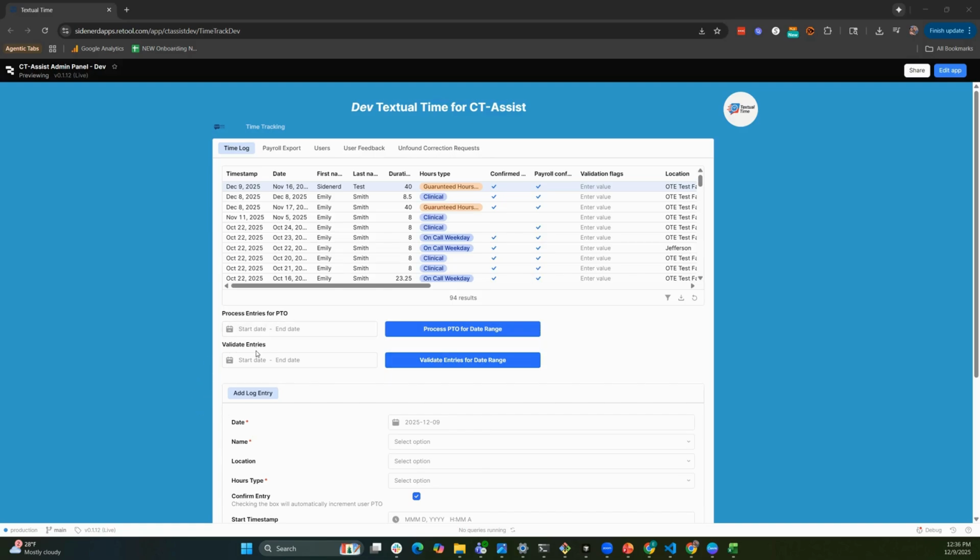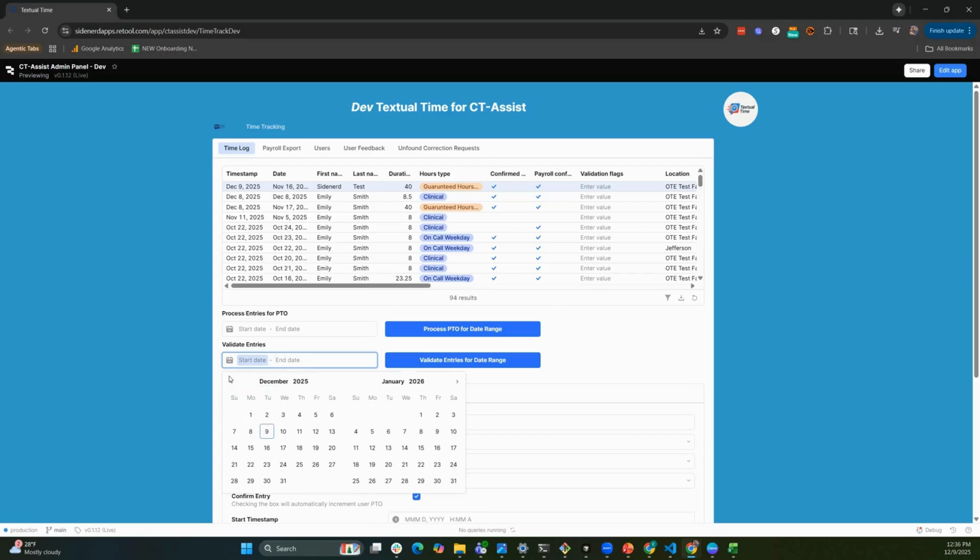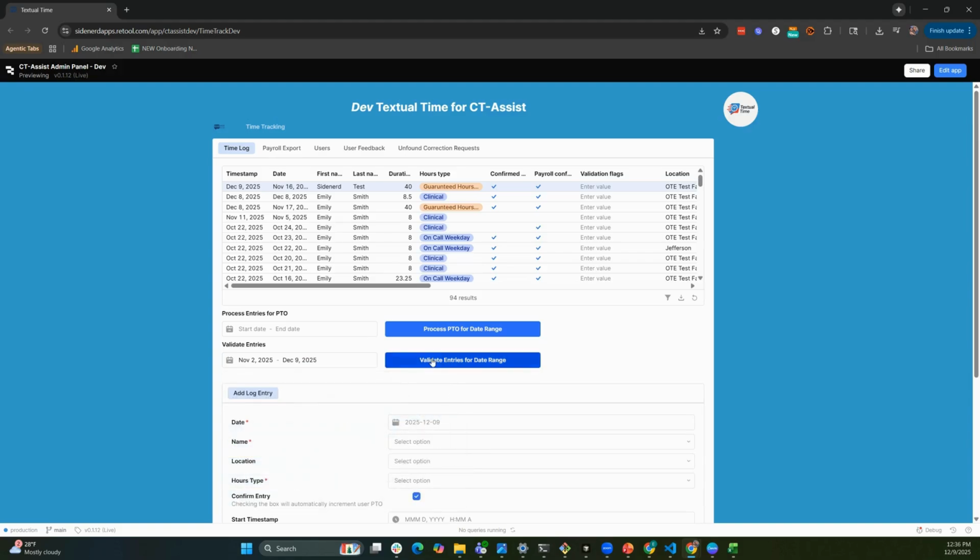We also can validate entries in any sort of time range. And the change here is that now, in addition to validating entry by entry, it's also going to validate by week. So say we selected this date range.